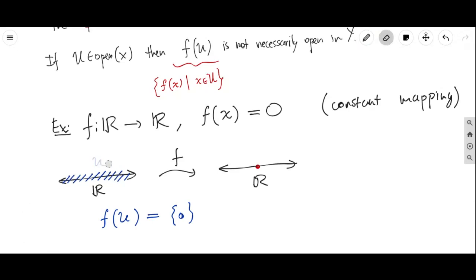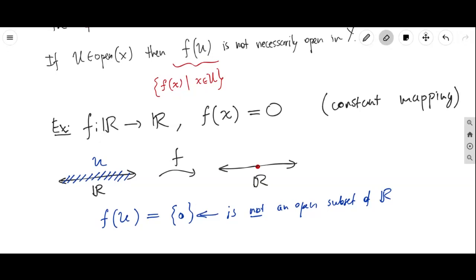Because this entire set is an open set, the forward image, the push forward of this open set, when you apply f to all of those points, they end up at 0. They're all being mapped to 0. And this is not an open subset. The singleton point is not an open subset of R, for the simple reason that to be an open subset means you have to be able to fit a disk, an open interval, inside it, and you're not able to. It's just a single point. So you see in this very simple example that the push forward does not need to be an open set. Sometimes it could be, but it's not guaranteed.